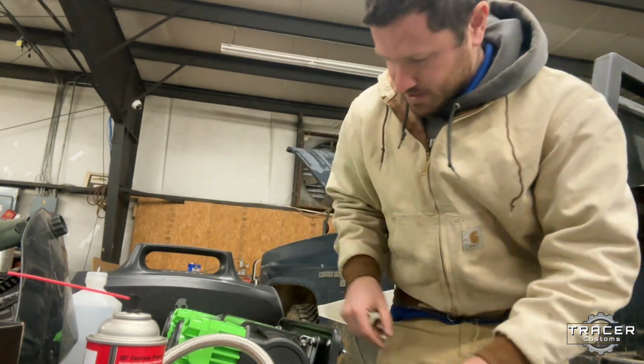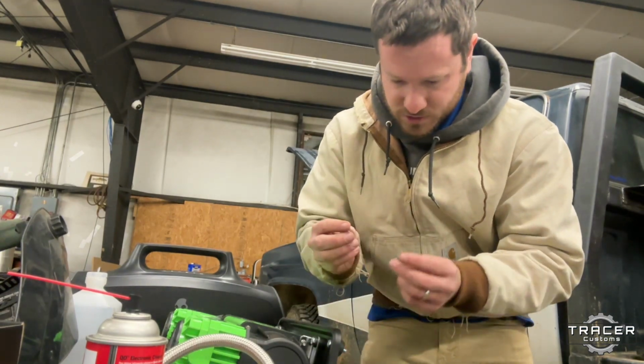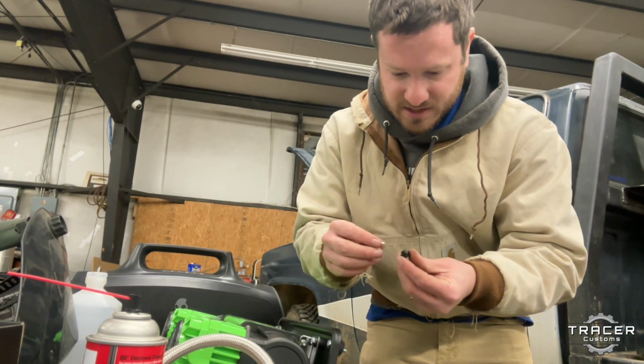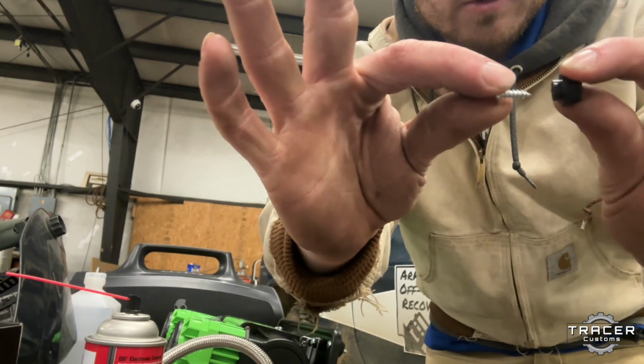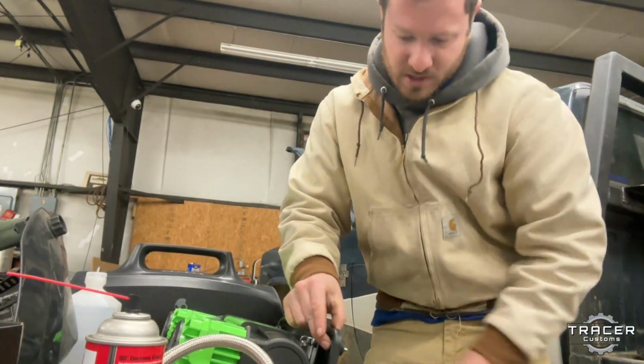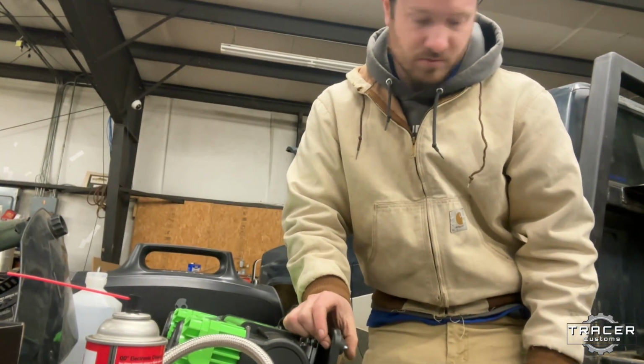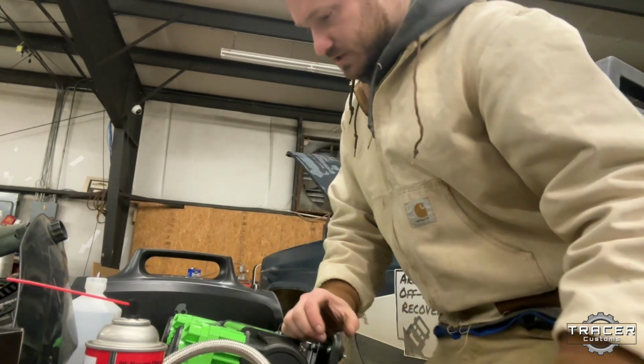So I'm pulling these rubber feet off. It's just got a little screw going into like a plastic hex head deal here. That's what holds that rubber boot on. I'm pulling that off. I'm going to put a 1/4 inch bolt through it, keep that rubber on there to help with vibrations and everything, and then bolt that down onto the truck.